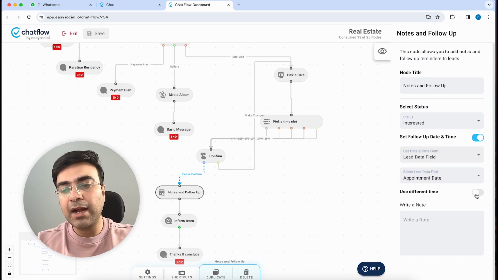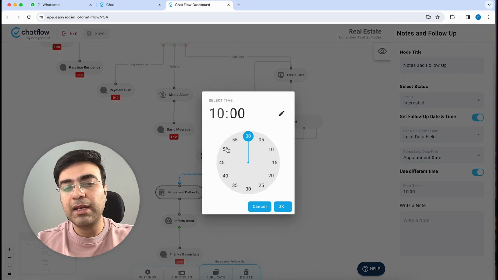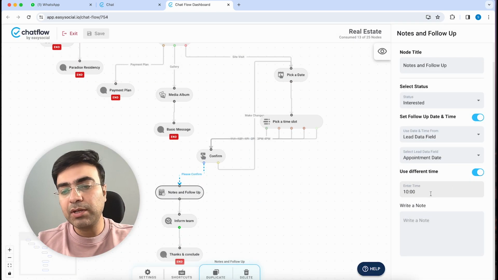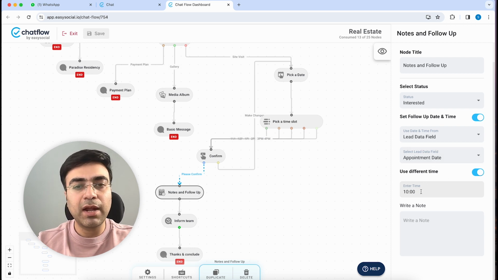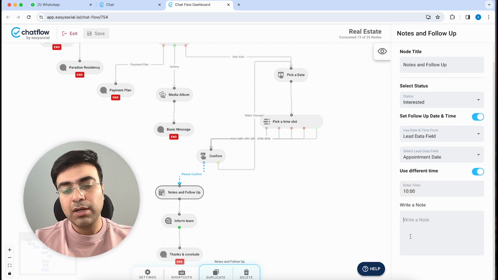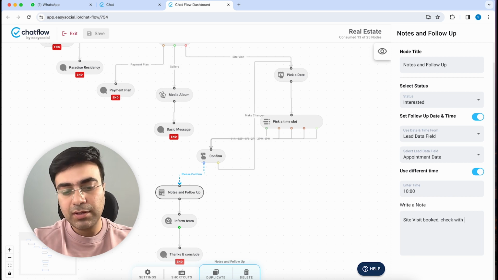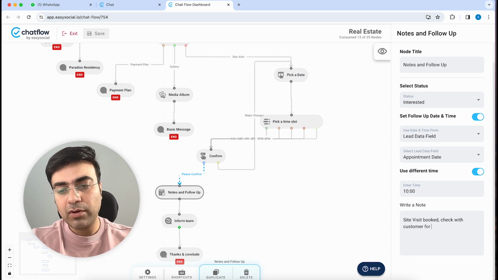Now you may want to add a different time to it. Let's say I want to follow up at 10 a.m. So I'll pick a time here. This time can be either taken from the date itself or you can enter your manual time here. And then you'll write a note. The note would be: site visit booked, check with customer for his availability.